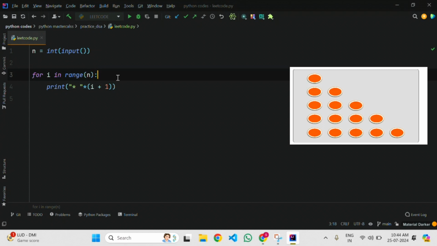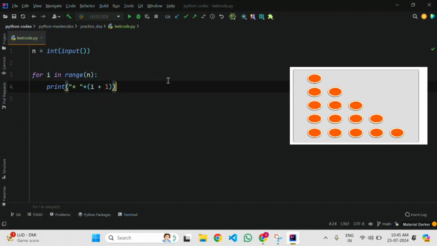I haven't specified any starting point in the range function, so it starts from 0. The first value initialized to i is 0. As i is 0, we need to print one asterisk, right? So that's why I have given i plus 1, which means 0 plus 1.